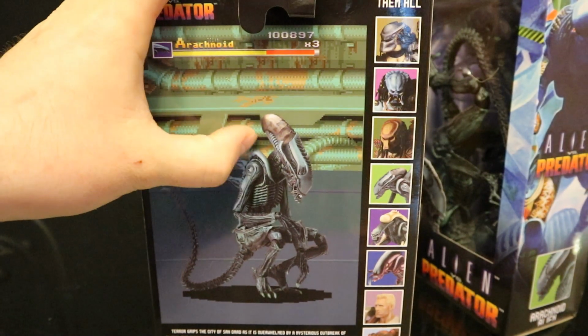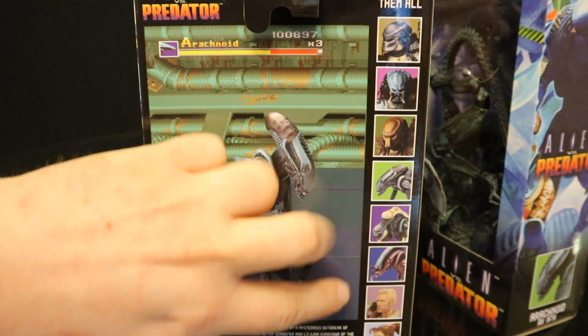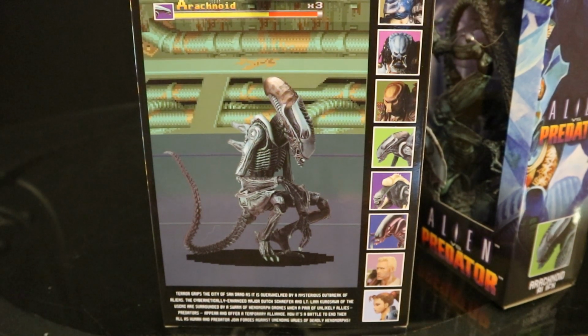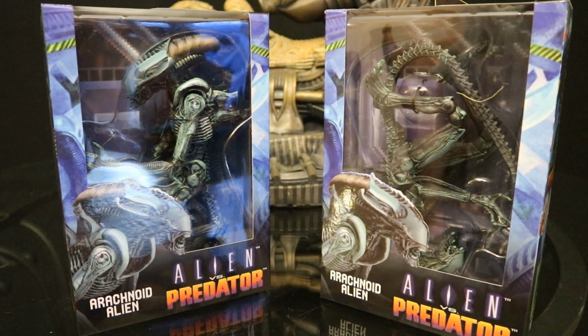Here's the back side. Here's the alien in a video game environment. And a checklist, old school style. Got the 3 Predators that were released a little while back, the 3 aliens that are released right now, and then Dutch and Lynn, which just got released. And mine should be hopefully arriving by the end of the week. So with no further ado, let's open these guys up, check them out, and compare them with other figures.